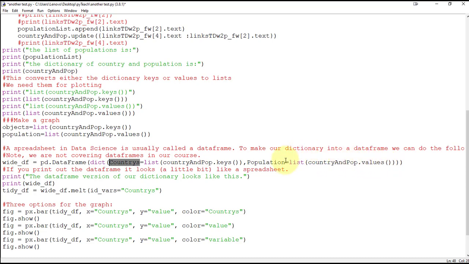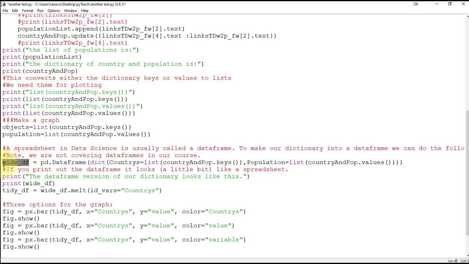In this way, you make this kind of spreadsheet. Remember, a spreadsheet has columns, and we're defining the columns here. And you have to say dict here, D-I-C-T, and so on. So you have to use this format and pd.DataFrame. And now I have that as what we call a data frame.